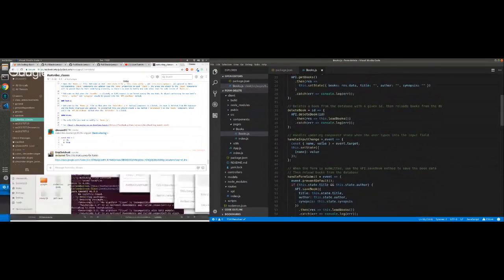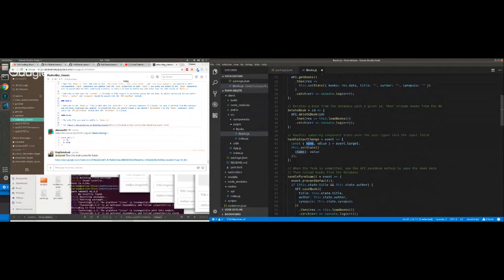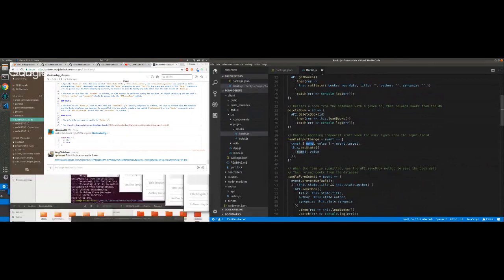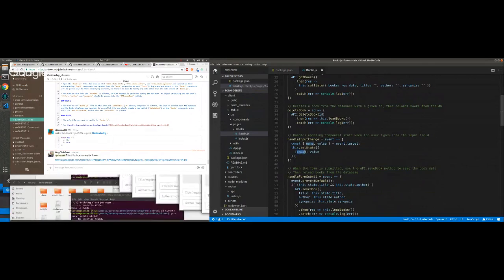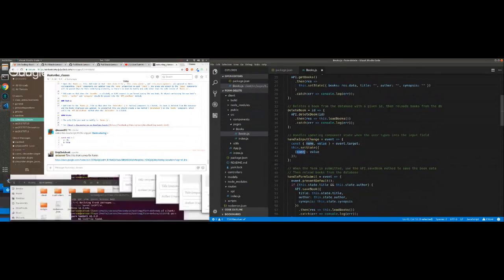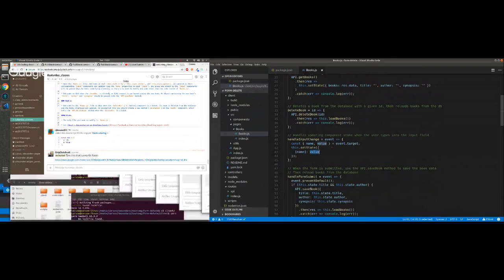Yes. So Cody was saying, when the handle input change happens, we get this event in. The event has this target object on it, which has two properties, name and value. We can simply pull out the name, and in the set state, we can dynamically allocate that name right here, right? So we dynamically say, hey, whatever that name was, that's the property in state we're updating, and then set the value of the input equal to that property. So for instance, title, right? Title comes in. This name is going to be title. Value will be whatever I put in. It's going to say in state update title to equal that value of the input. And so you make a nice generic function to handle all of your inputs.